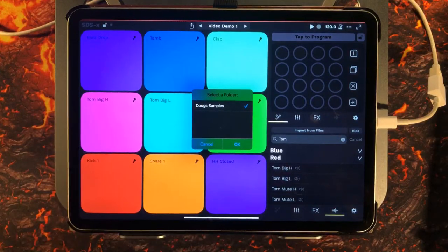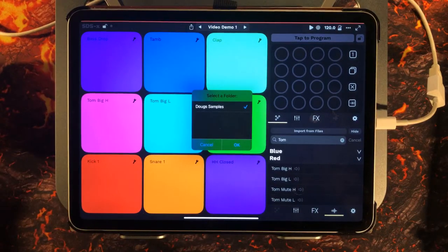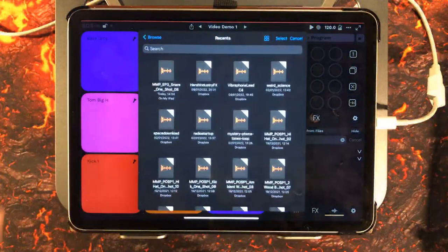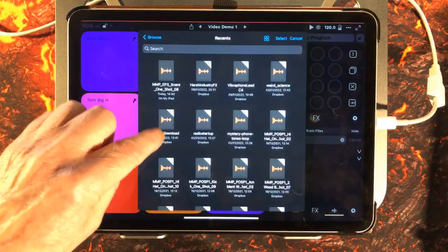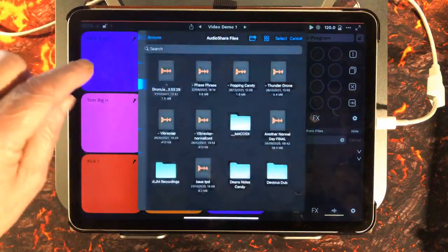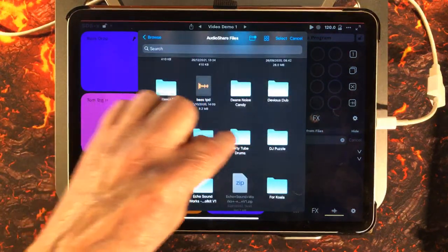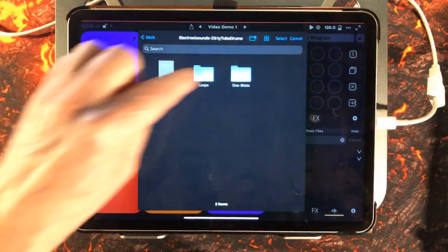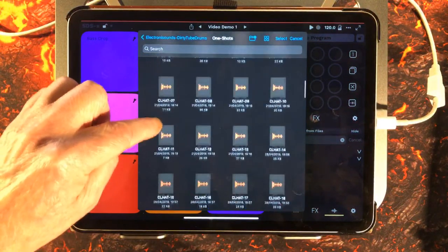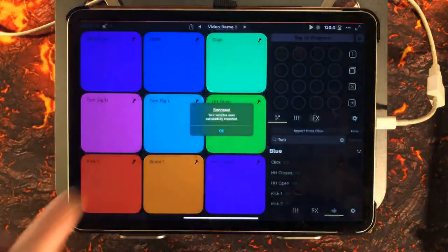It's great. It asks you if you haven't created any folders already, if you want to make a new sample folder. Well, I don't, so I've just selected that and I'll go okay. And this will take me to my recents now. So for instance, let's have a look in audio share, and some of Dean's cool stuff. Dirty Tube Drums, these are Dean's one shots, and there's some claps here. It doesn't really matter what sample it is, but I'm going to choose this one, clap one, successful.